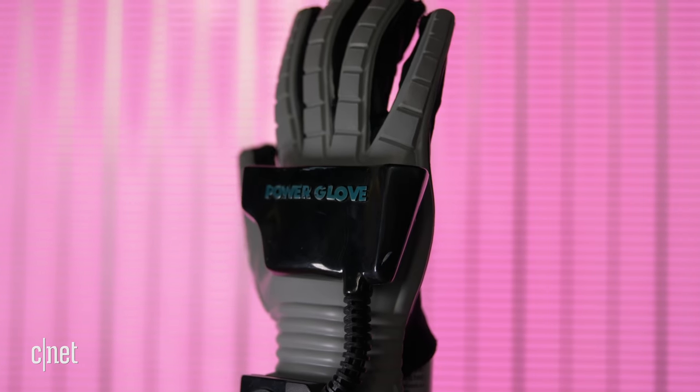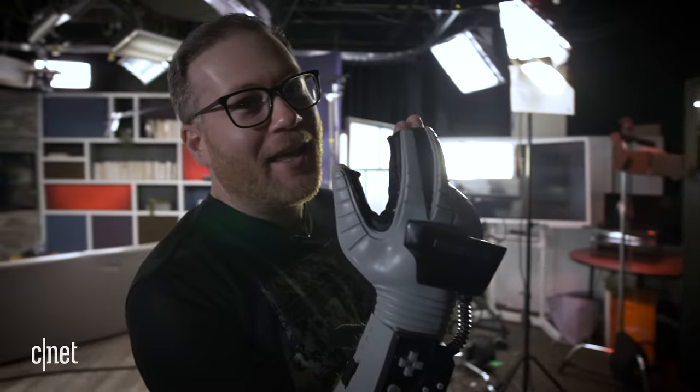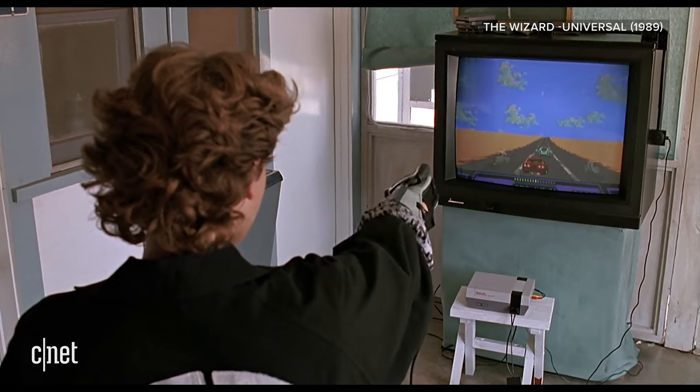So this is the Power Glove, and it's probably the most ridiculous Nintendo accessory ever made. It was made popular by the cult classic movie The Wizard, which was released 30 years ago. 30 years ago, holy shit, I saw this in a theater. If you don't know what The Wizard is, it just celebrated its 30-year anniversary, but the biggest star of that movie was undoubtedly Nintendo. To be honest, I've never even seen a Power Glove actually work, because who has?